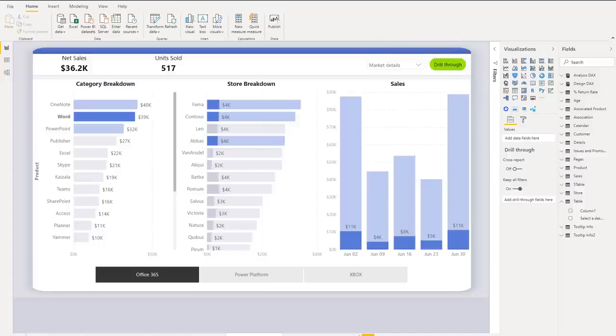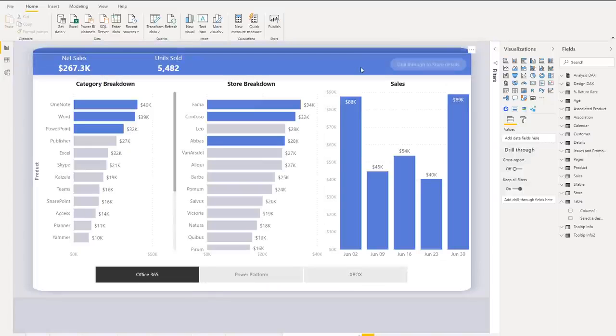I'm going to move over to a different page. In this example, I wanted to add the additional logic that the user has to select a store, not just a product, in order to drill through. The way I did this was I created a specific measure that essentially checks whether a single store has been selected. If it has been selected, it will output the string store details, which is where we want to drill through to. Otherwise, it's just going to output an empty string. If you output an empty string, the button is still going to be disabled because there are no pages that are blank empty strings. You have to have your drill through page named something. It cannot be an empty string.